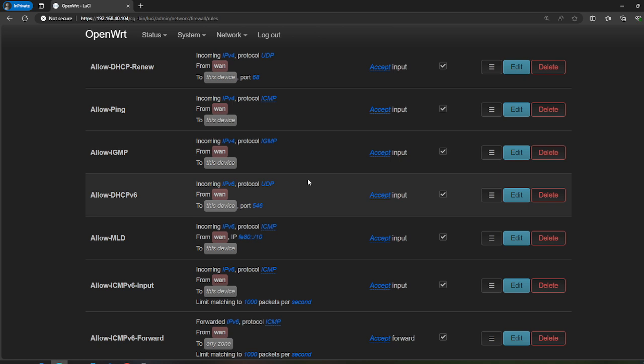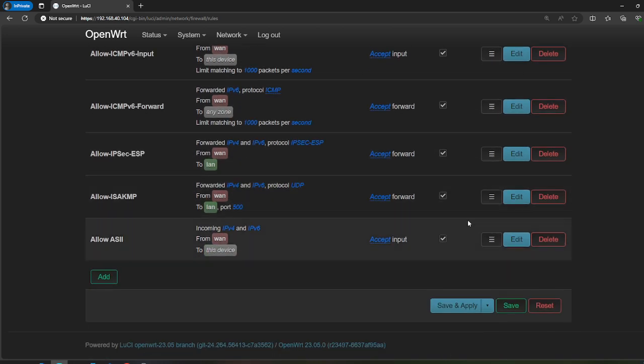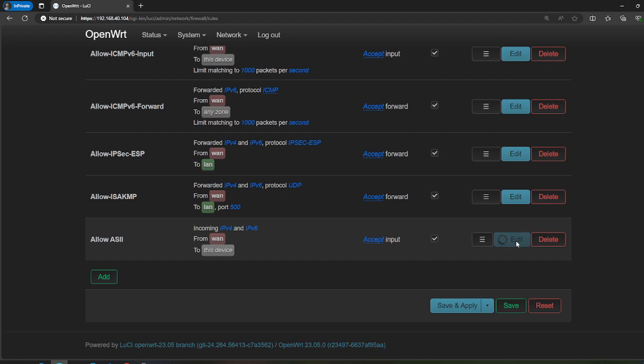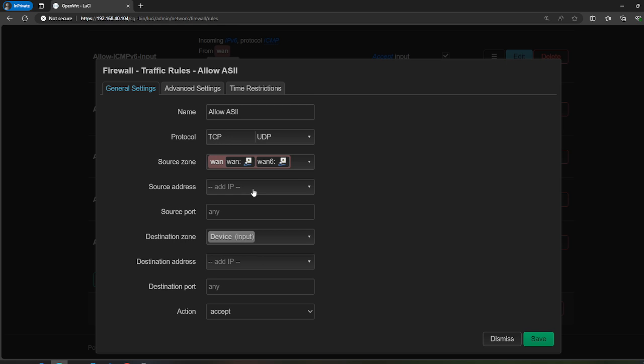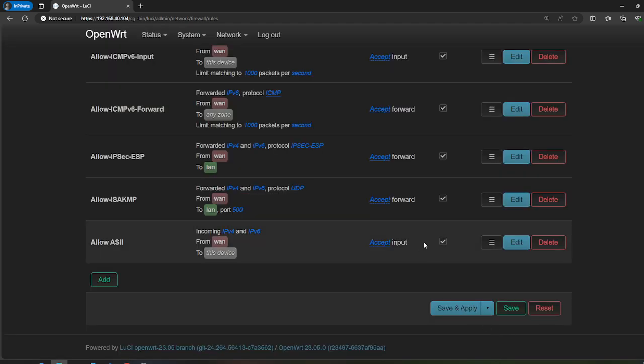But since it's inside the house, if you did have to open it up, say you wanted to be able to access your router from like your work, you could lock it down by its source IP address. So whatever your public IP address is at your work, for example, and you could just lock it down right there. If I come in here and click edit on this rule, where it says source address, if I wanted to lock this down to my work, I would put my work's public IP address right there and then save it. And then the big thing that threw me for a loop initially is they have this save and apply.